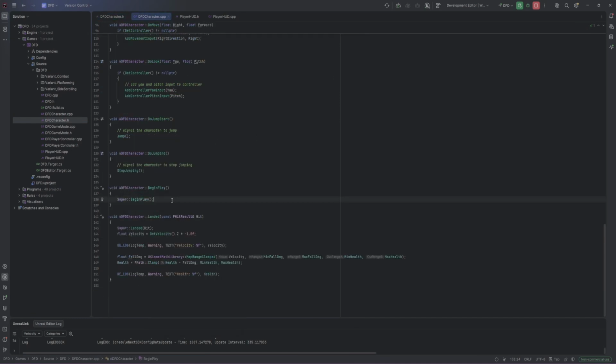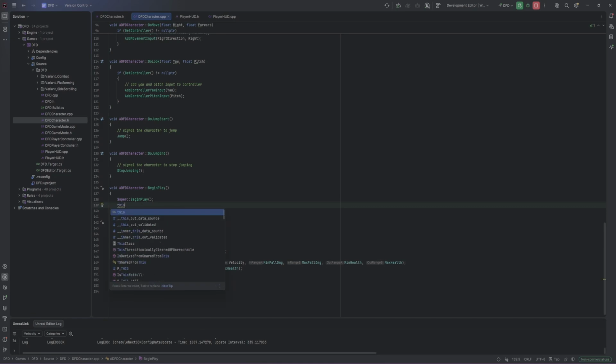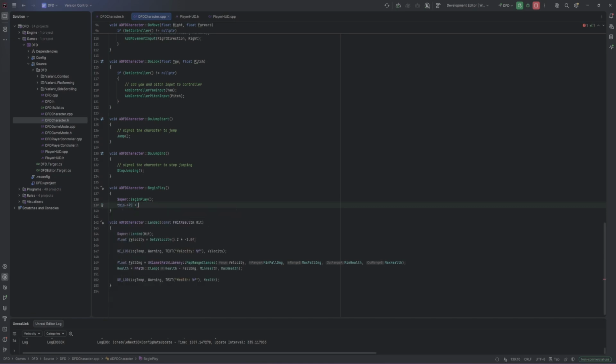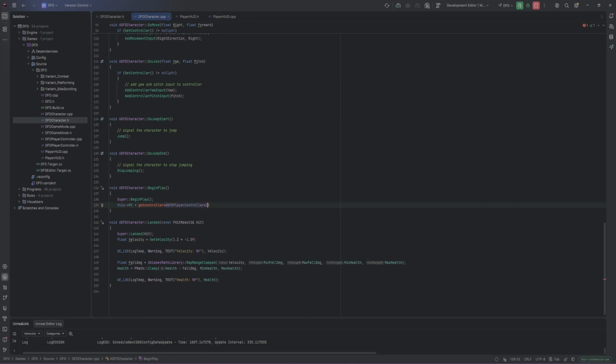Let's generate this definition, the BeginPlay. I keep it down here so you can see all of it. So we're going to have this PC. So we need to get the player controller. So GetController, and then we're going to have a fall damage... why am I calling it fall damage? Sorry, DFDPlayerController. And then just like that, and then I've done something wrong here. I think it's capital C, capital G, GetController.